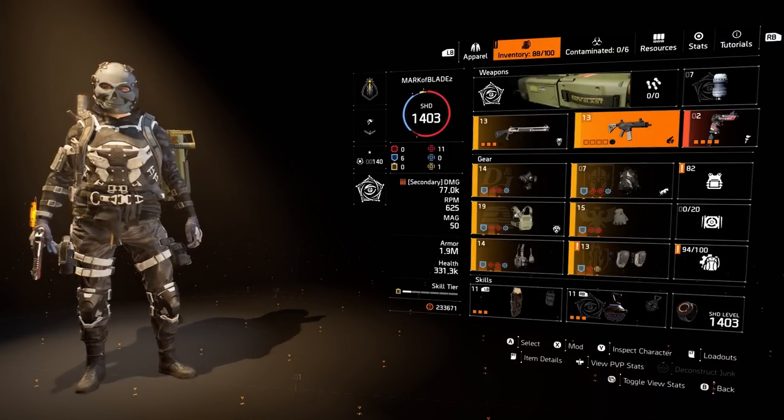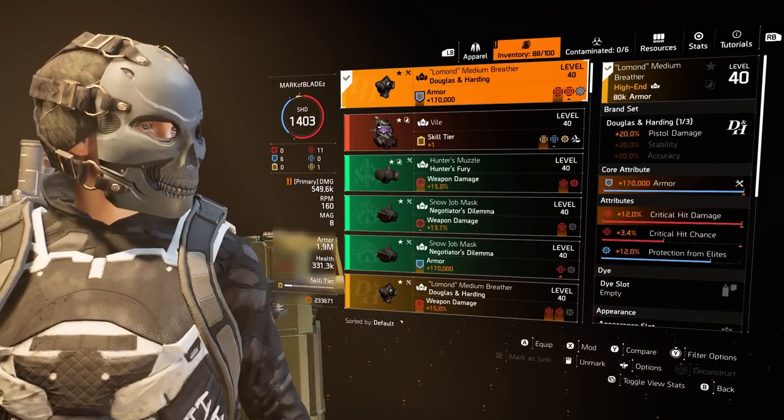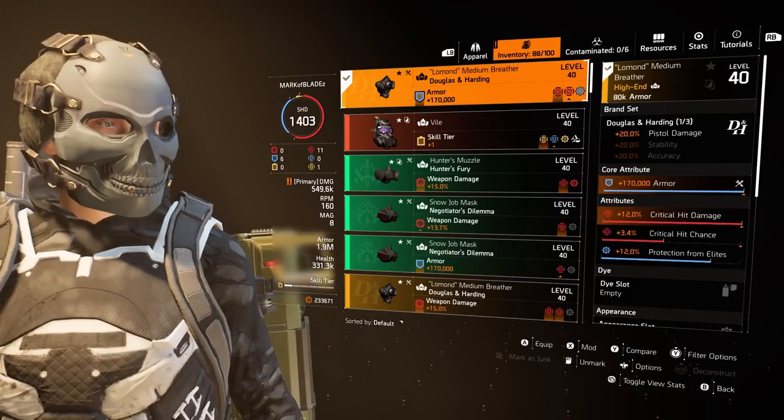Now we have covered the weapons, let's get into the build, starting off with the DNH mask. We have 170k armor, 12% critical hit damage, 3.4% critical hit chance, sadly a low roll, and then 12% protection from elites, fire and mod.